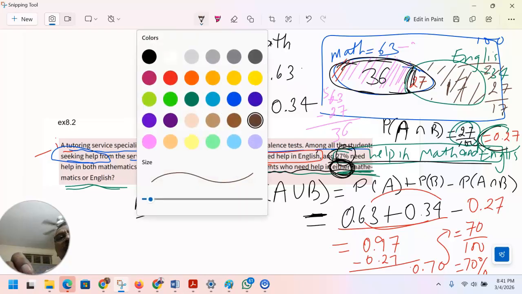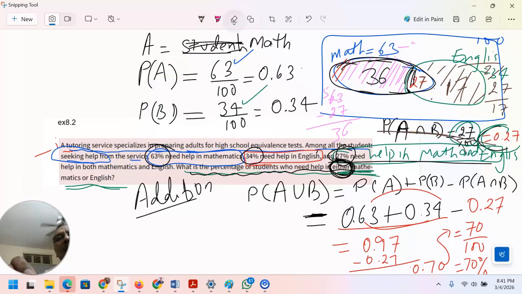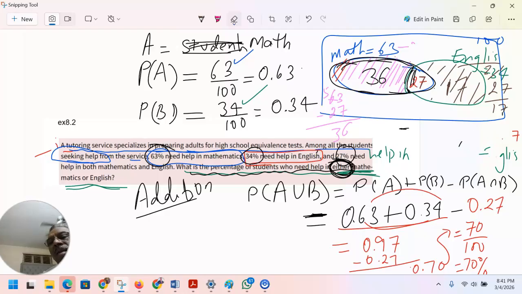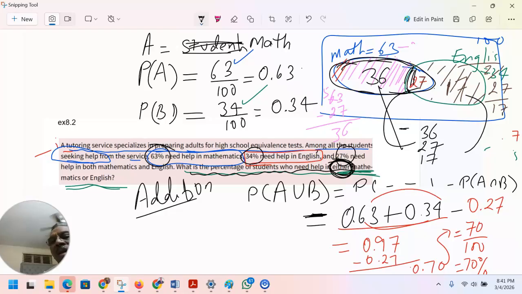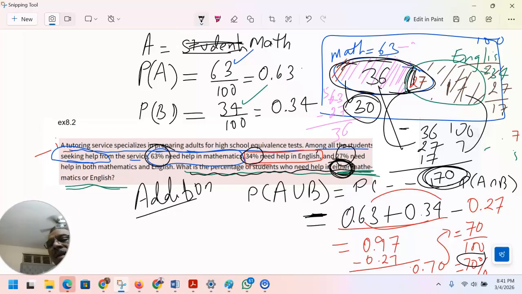And then now I have to see the probability that when you select a student... you can see these are 36, these are 27, and these are 7. You put them together, you can see they are becoming 70 here. So that's the visual. And that means there are 30 students who don't take any class from maths and English, because from 100, if you take 70, you get 30 remaining. So they don't go anywhere.